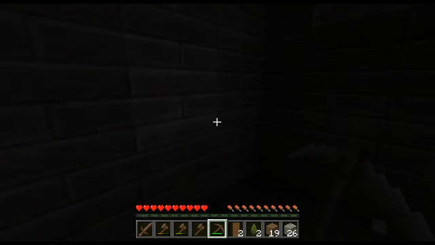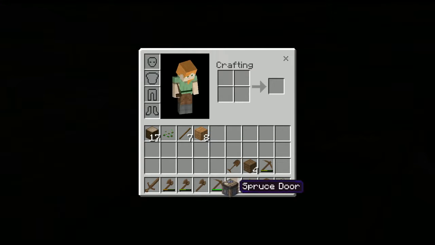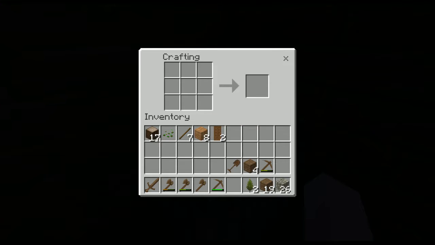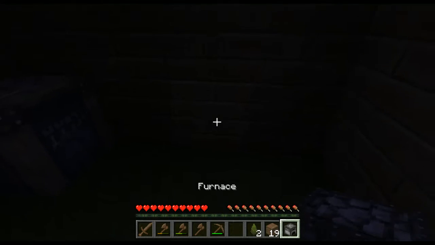Okay, now what we're going to do is go in here. We're going to take our craft box and put it here in the corner, and we're going to right click on that, and one of the first things we're going to do is make a stove, and that's cobblestone in a circle. There's our furnace. It's in slot number 9. Hit that, go over here.